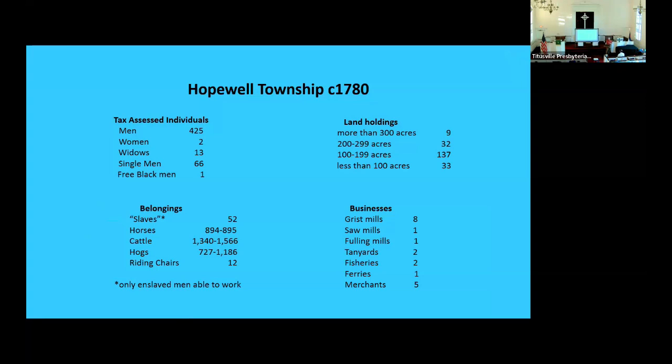Tax records from the Revolutionary period are very illustrative. People paid taxes, by the way, to support the war. Okay, they didn't pay on a regular schedule like you'd expect, not like annually. Sometimes they paid 2 or 3 times a year. Whenever the new Congress would decide we need more money to support the war, they'd put out a tax.